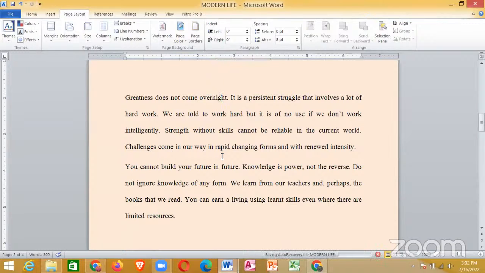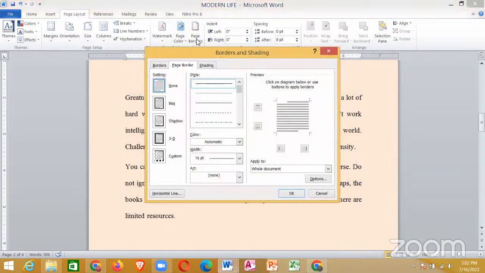So we have applied the page color already, and they have told us to include a page border, page border in the form of art. So page borders are also found under Page Layout. We are under Page Layout. You look at Page Borders, it's right here. When you click on it, the dialog box will appear, and here it is None that is selected, but we want to apply a page border. So you can click on Box.